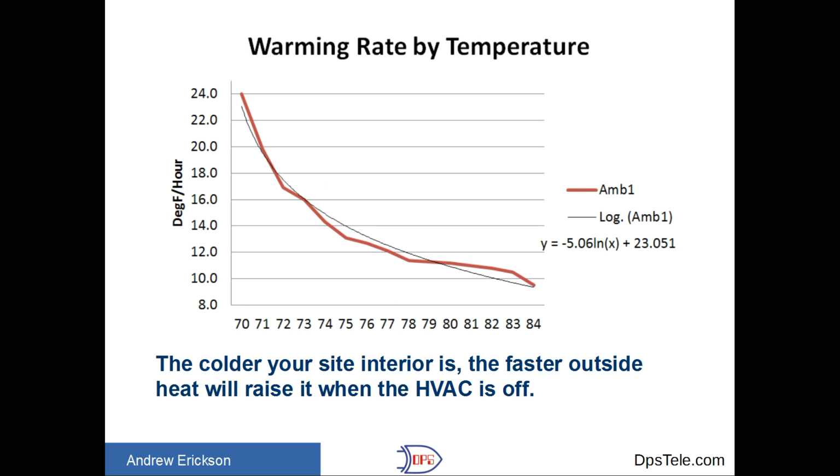And there's a curve that represents this. You can see this is real data, actually. I broke this down, and I think this is really cool. So if you look at the bottom, I've got Fahrenheit temperatures from 70 to 84. So that's what was the temperature at any given moment. And then on the left axis, I have degrees Fahrenheit per hour. So I took all the times when the HVAC was off, and then I said, all right, when it was 70, how fast was the temperature rising? It was allowed to rise because the HVAC wasn't running. How high was it rising? And it was going at about 24 degrees per hour. So if I just let it sit for that one instance when it was crossing from between 69 and 71 across 70 degrees, it was moving at a pretty good clip at 24 degrees Fahrenheit per hour.